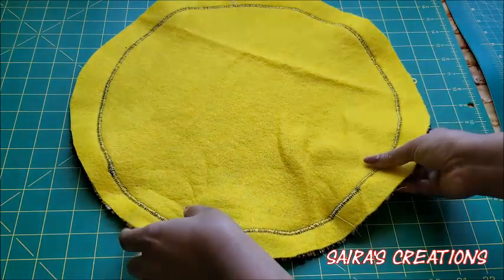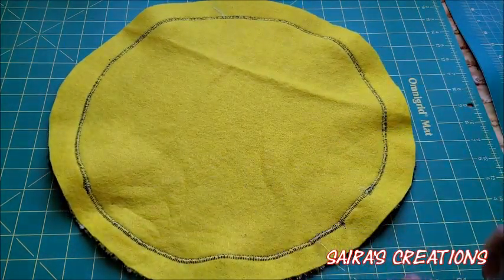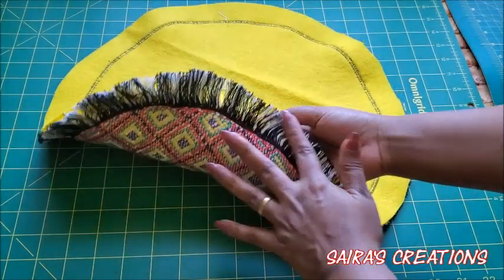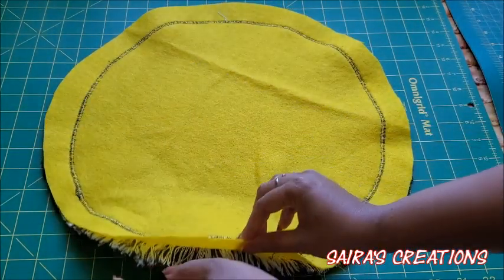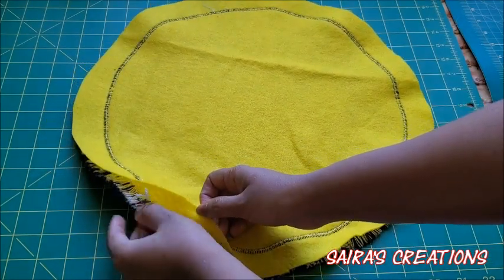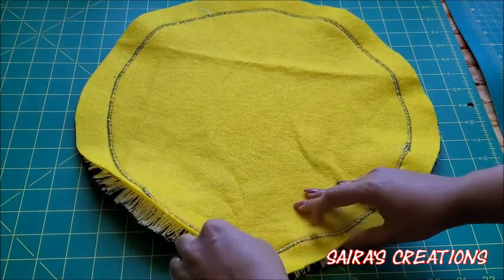So if I show you from the back, the next thing I want to do is to have my frills look smooth, so we're just going to cut the extra fabric from the back.